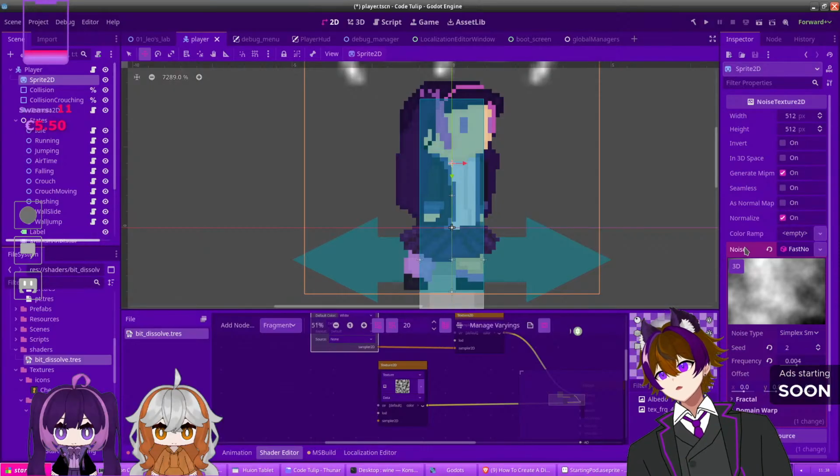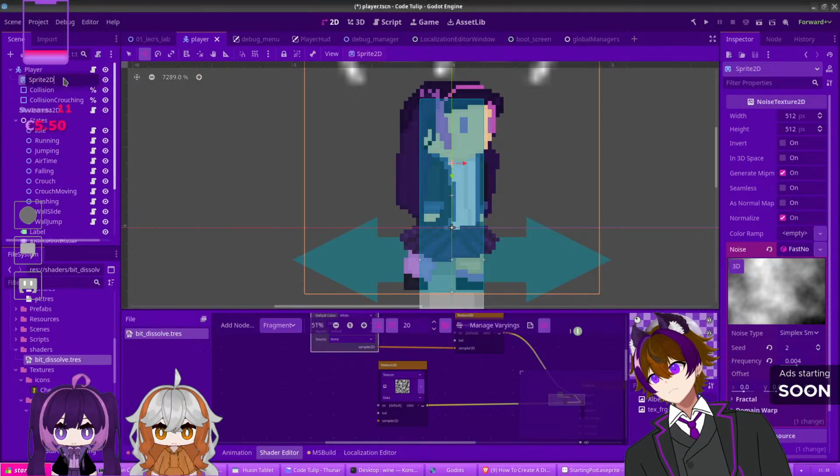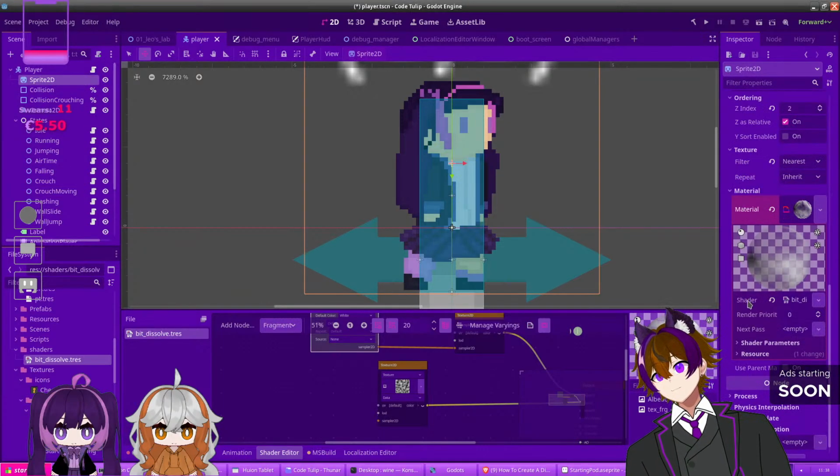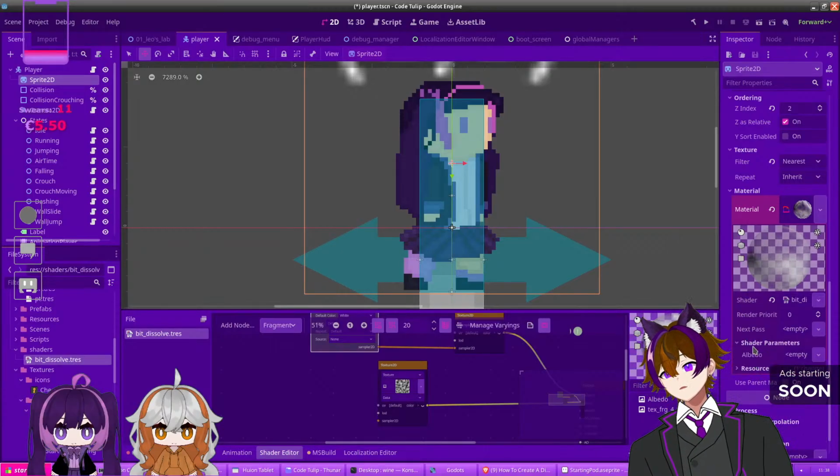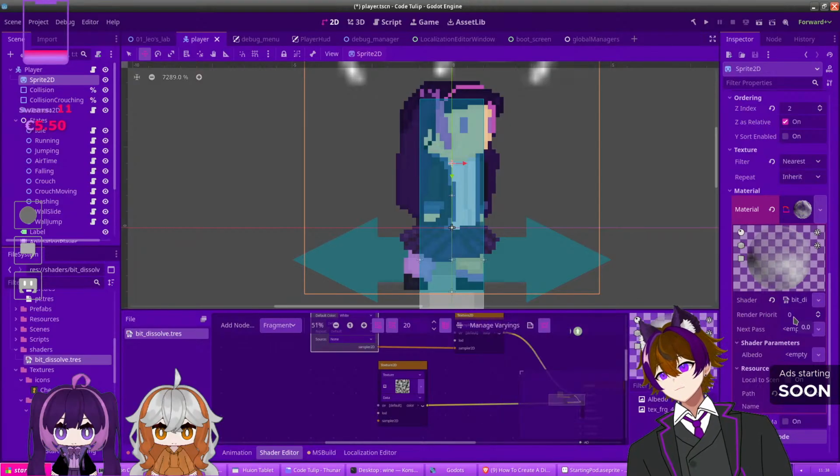Yeah, it doesn't change the actual thing. Seamless, no. Normalize, no. Did I assign the shader correctly? Shader parameters, resources, okay. I feel like it should be affecting.